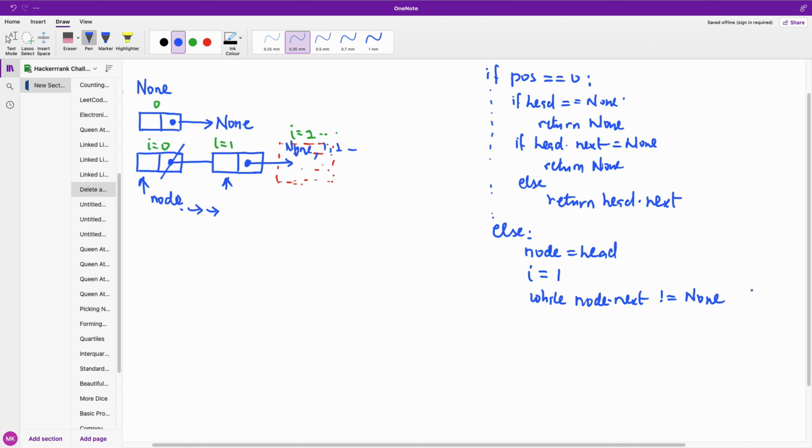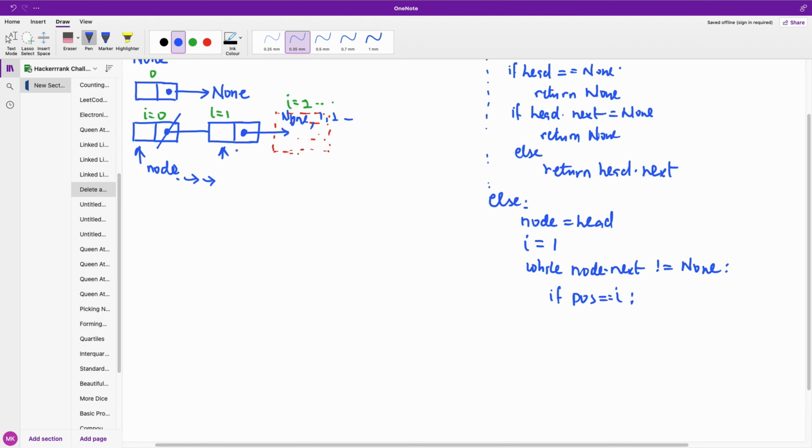Now we are going to check if this item here is what is to be deleted. So I'm going to say, if POS is equal to I, okay, equal to I.